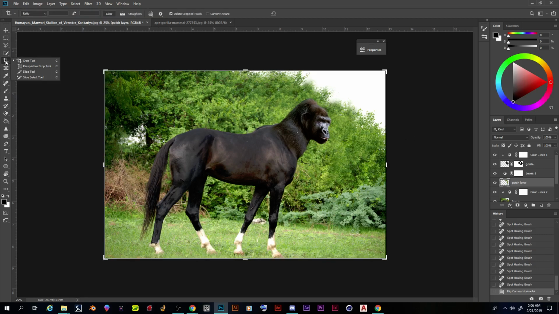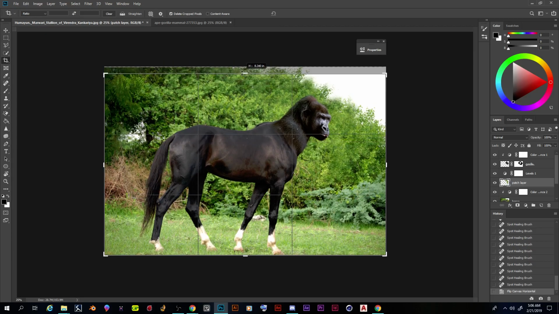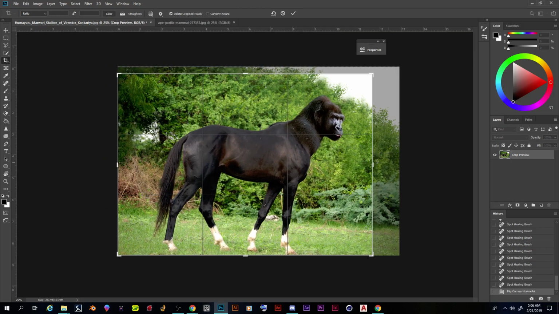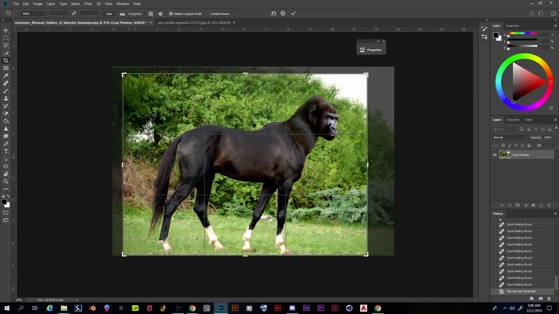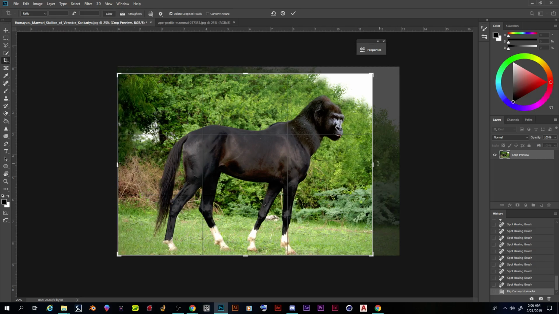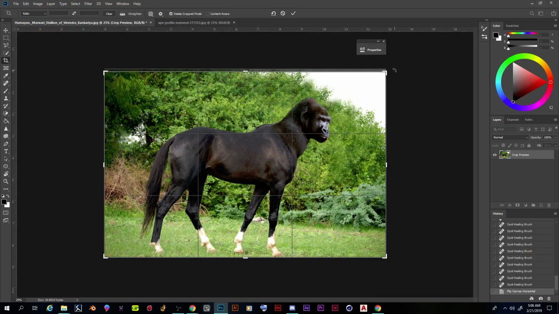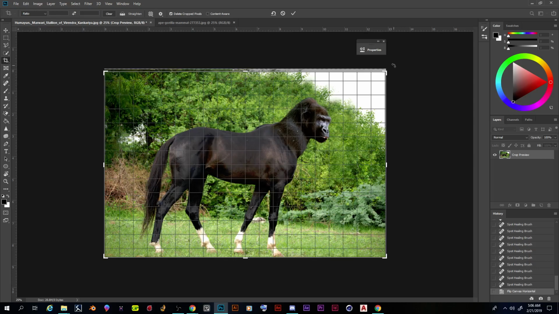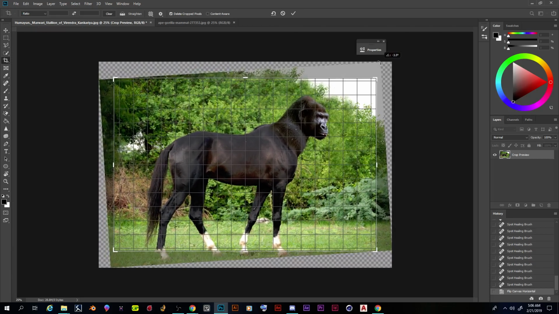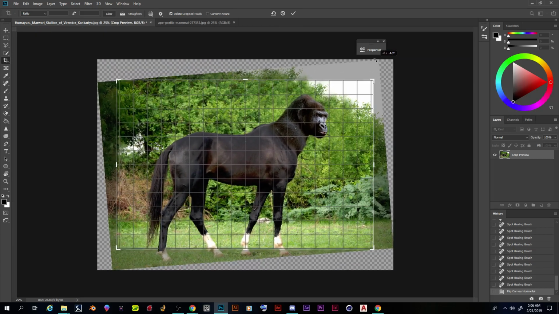Here's your crop tool. I'm going to click on this. Then you have these crop markers that show up. Now generally with these you just bring in your sides and then you crop your picture. I'm going to undo that, because one thing I want to do with my crop is do it a little bit fancier. If I go out on the edge here, you can see where my arrow becomes a curve. If I click and drag, I can change the way that this is cropped.